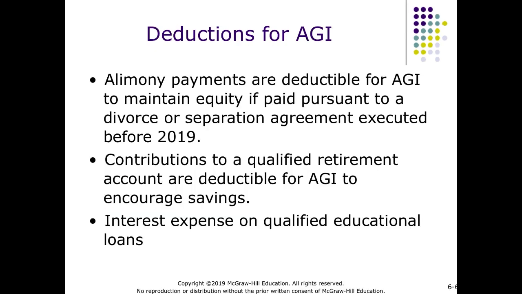All right? And then the final thing that I want to discuss for part A of our Chapter 6 discussion is alimony, okay? And we've talked about these before, but alimony payments that are from a separation or divorce agreement before 2019 are deductible for AGI. After that point, they are not deductible for AGI. So it's very important to remember that this is a result of the Tax Cuts and Jobs Act. And so following 2019, they are no longer deductible, period. Okay.